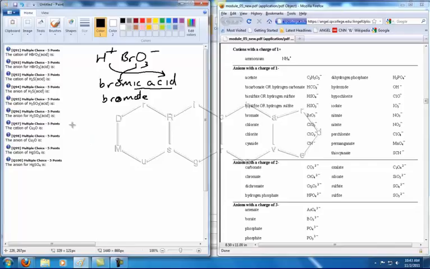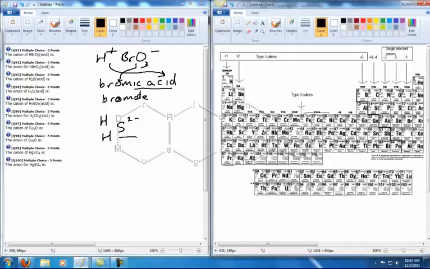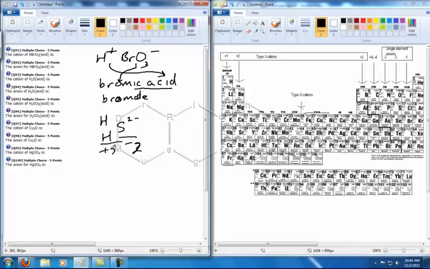Okay, let's look at the next one, H2S acid. Draw a picture of that. It's going to be H, H, and S. S has a -2 charge. That's off the periodic chart, and you can see that over here, S is 2 negative. That's a total of -2. That's going to be +2. Each of these hydrogens will have a 1+ charge. The name of this, hydrosulfuric acid.